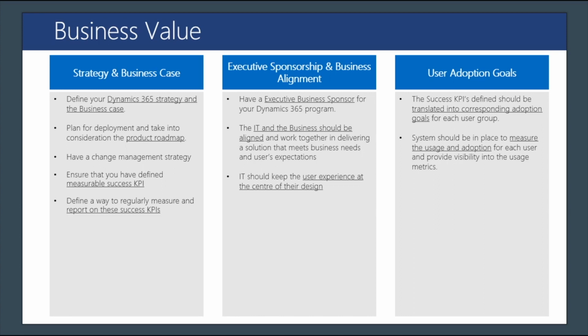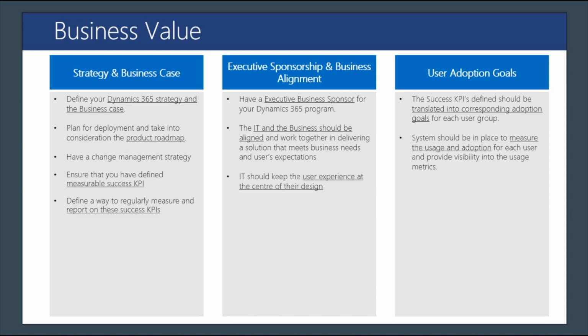It's not that you get your business or executive sponsor only after you have gone live. No, they should be a part of the program from the onset. You can also invite them to some of your critical demos even before you have gone live, and share with them the feedback that you've got from users from UAT. The more you have your executives and your business engaged, the more comfortable they will feel to engage with your end users and communicate with them. So that's a very critical thing that we need to always focus on.